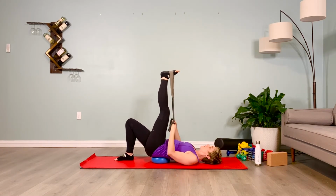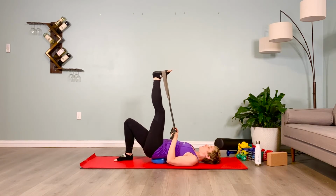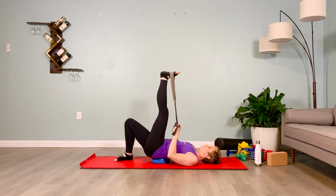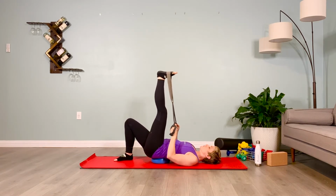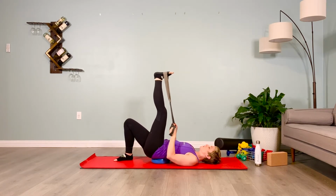This is going to teach you proper alignment. It's going to help you open your hamstrings in a healthy way for your back. So I see people all the time pushing themselves into stretches with bad form. That is going to reinforce and potentially hurt certain muscles in your body, especially the back. So use this band. It's going to help you out a lot.